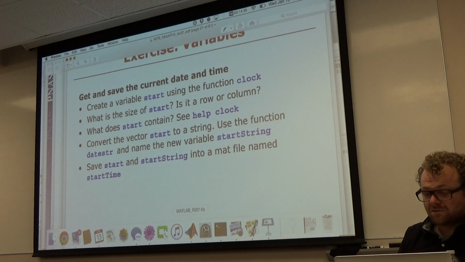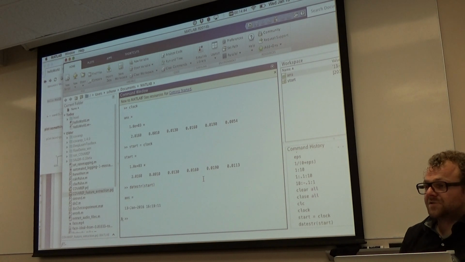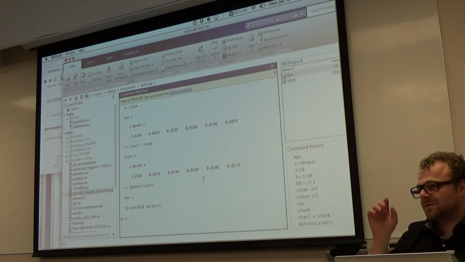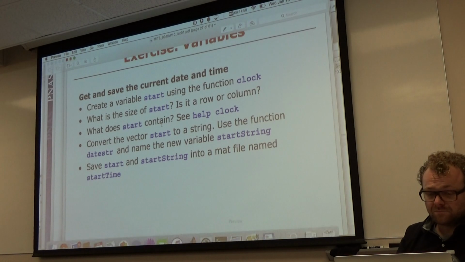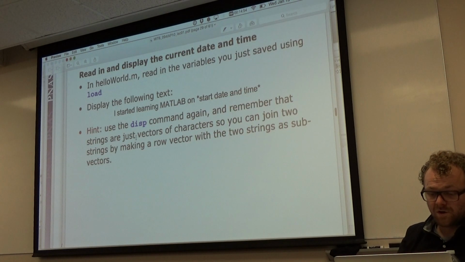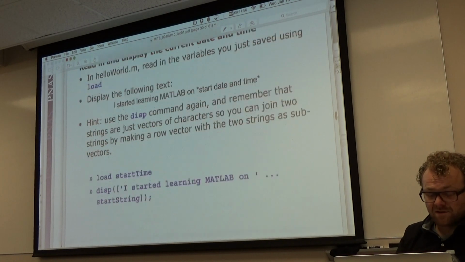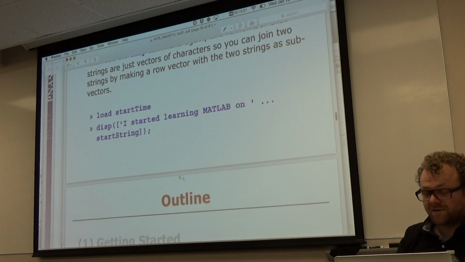So let's say date string of start is 13th of January 2016. So that's kind of nice, but not very useful. Not gonna use it, I think. Yeah, you can write funny stuff.